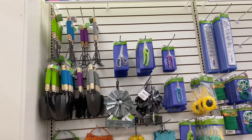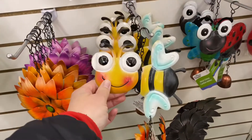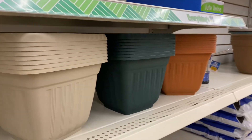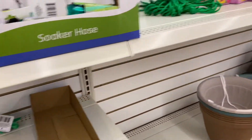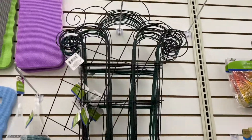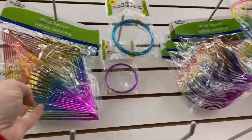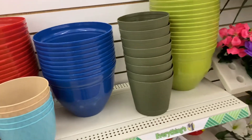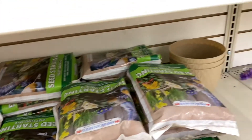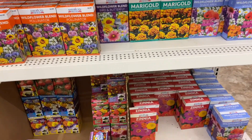They do have all these cute little garden shovels, scissors, shears, and decorations. Do you guys recognize this bee? There's some cool garden parts. Some pots. There's some hummingbird seed stuff, some hummingbird food. That's pretty cool. Some pads to kneel on. Some more decoration stuff — I might get some of these later. More pots, some lawn pots. Those are kind of cool. And some soil.